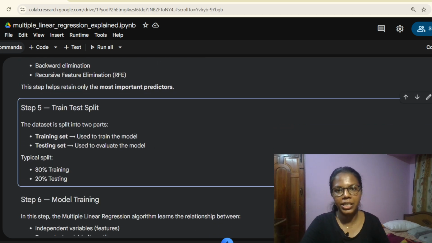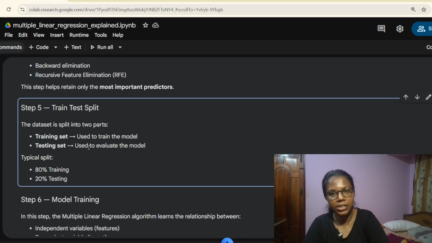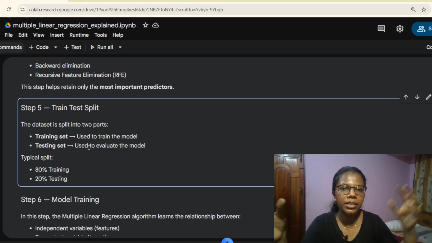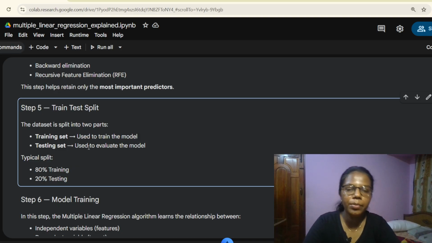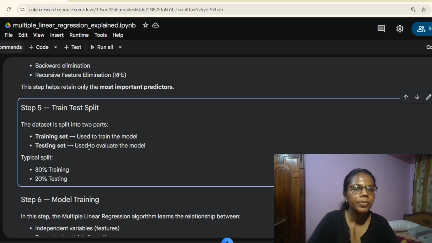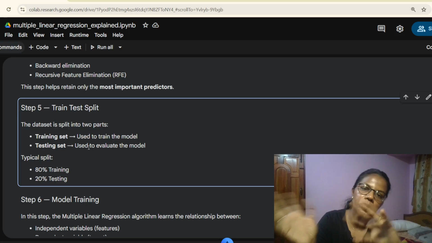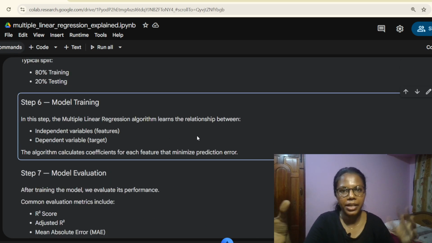The next step is train, test and split. Here my data is split into an 80% training data set and a 20% testing data set, or I could convert my data into a 70% training data set and a 30% testing data set. This process ensures that I am training my model and testing my model on different data sets, to see whether my model is performing well or not. So for making sure, I need to divide my data set into 2 different parts, training and testing data sets.